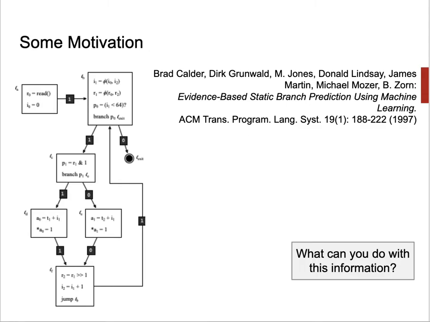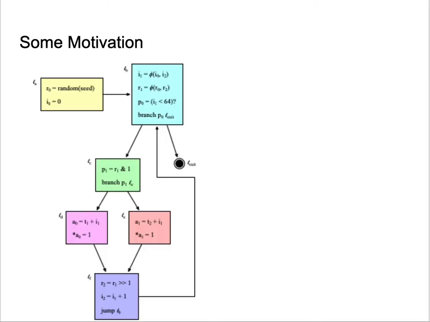But before that, let's find some motivation to this kind of work. In other words, what can you do if you have this information? The information that a branch is more likely to go some way or another. What could you do with it? Well, something that we can do is to find good layouts for the binary code. We can improve locality in the instruction cache if we leave instructions that are likely to execute together closer in memory.